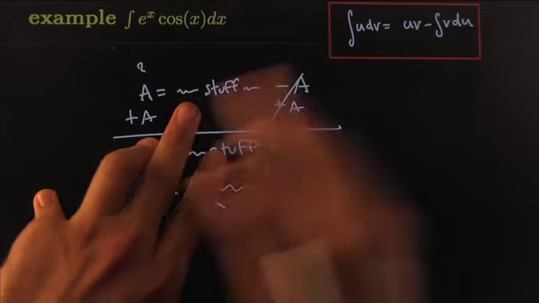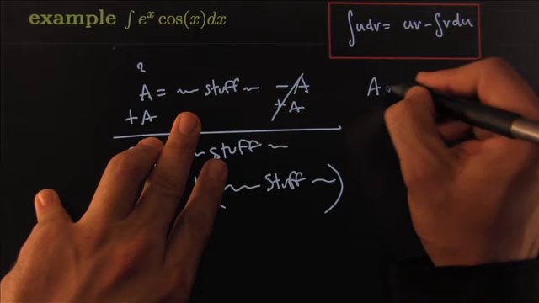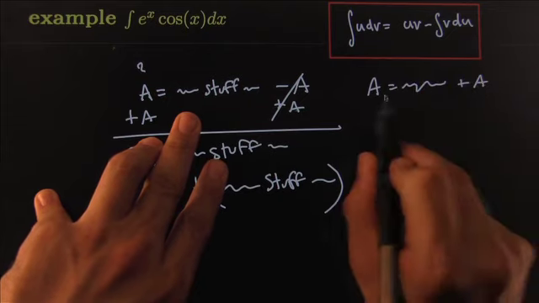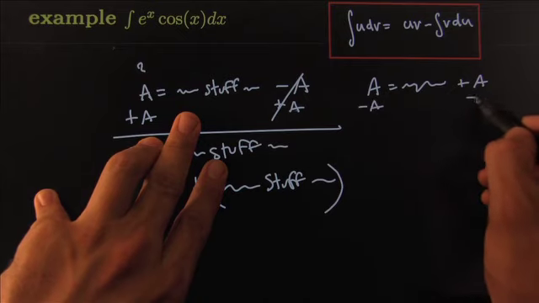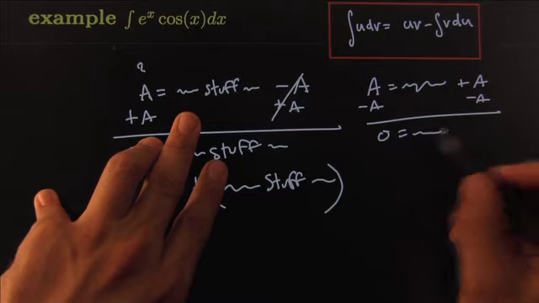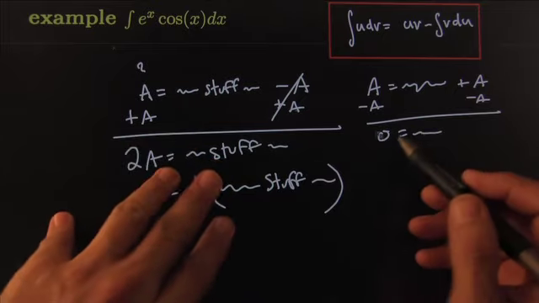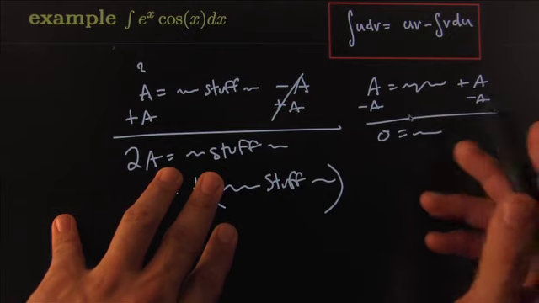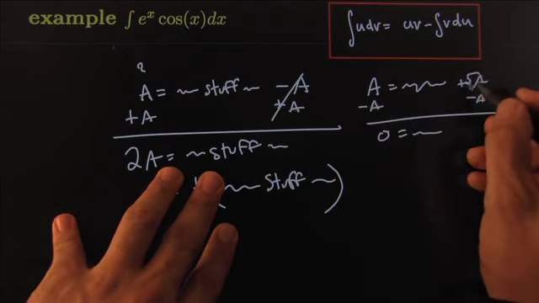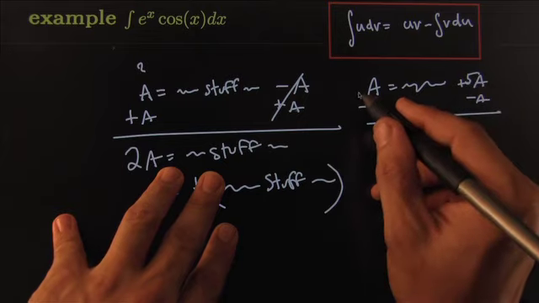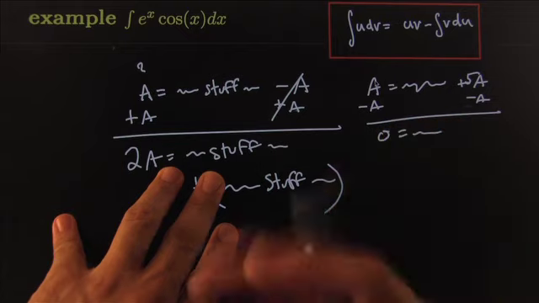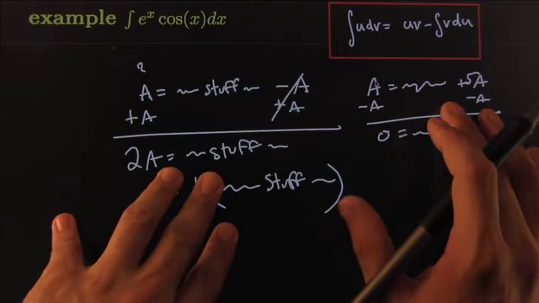The only time where that might not happen is if you have A is equal to some other stuff and then you get plus A. That's a special case because if you try to go and subtract these things, you get that 0 is equal to all that stuff. So I hope that stuff that you got there is 0. It usually means the technique didn't work and you've got to try something else. But as long as that's not the same as the left side, a plus A and a plus A, if you've got a constant here like 5A or any other thing other than just 1A like you have on the left side, when you subtract it, you won't have 0A. You'll have something good. Okay?